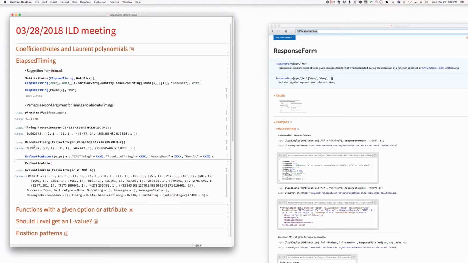I think Arnaud was going in that direction because he was interested, for example, in specifying the unit he wanted. While I think specifying a unit in the arguments of evaluation data would be an overkill. So from evaluation data, we would expect that the function chooses a correct unit. Yeah, I understand that. But the basic problem is that timing doesn't just give you the timing. It gives you this pair, which is the time and the result. Mm-hmm. But I'm okay with that. Yeah, it's often useful. But sometimes you just want the timing and you end up saying first of timing. Right, yes, that's very common.